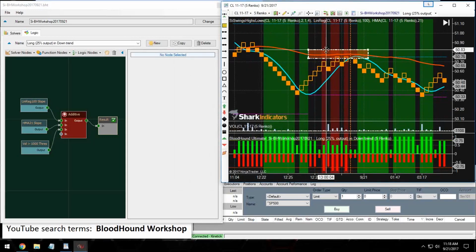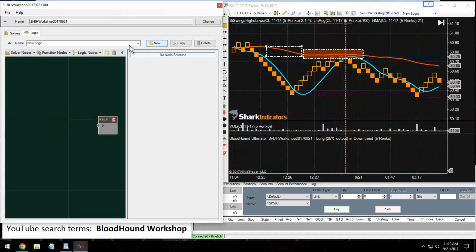So we kind of want to exclude the moving average when it's kind of flat, and only consider the moving average when it has a decent kind of slope to it, right, or back here. But we want to make sure that the slope has been occurring for a number of bars. How can we do that? So let's start a new logic template here. All right, so we want to evaluate the slope over X number of bars.